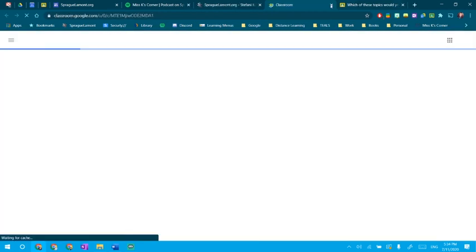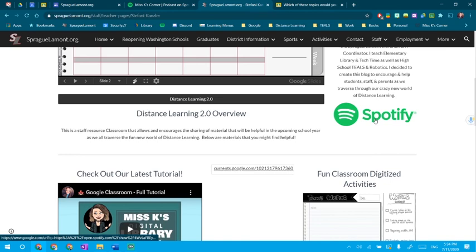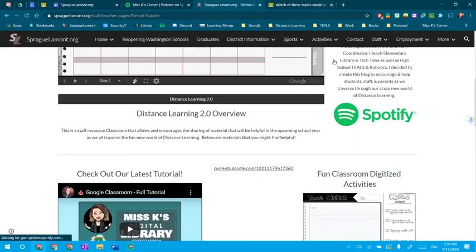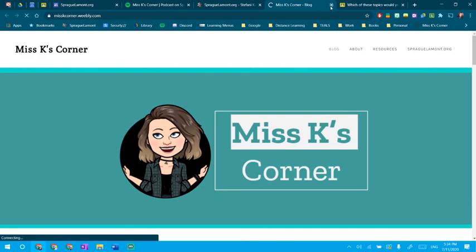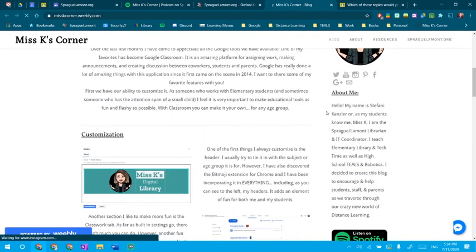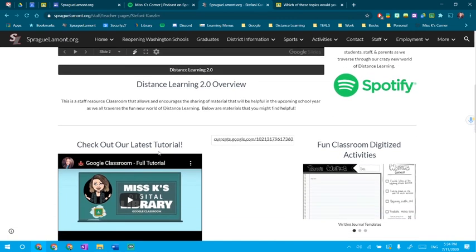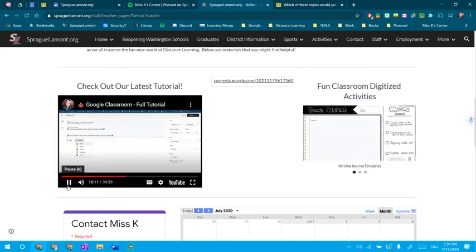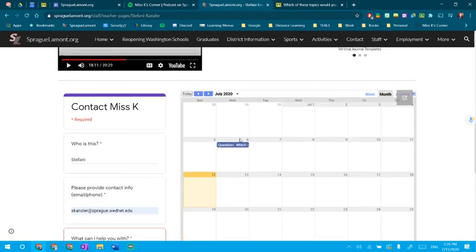Again, that was a button I made. I can click it. It takes me to my classroom. This is also a button. I can click it. It takes me to the podcast. I could even make this clickable. I think I did make this clickable. It takes me to my actual in-depth site. All of it is very editable and customizable. The YouTube video plays right in the screen. That doesn't even take them away from the site.